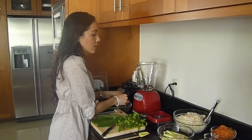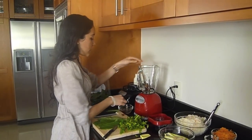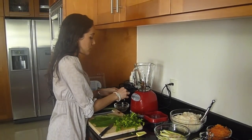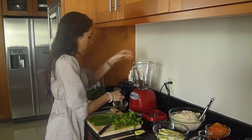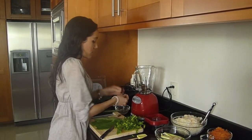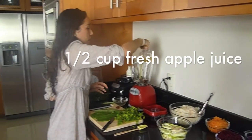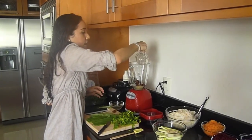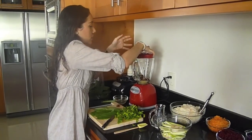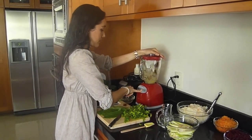And for this sauce, I'm also using some fresh apple juice. I'm using 1/2 cup of fresh apple juice. You can substitute the apple juice for water if you don't have apple juice, but the taste is really, really good with the apple juice. So I have my apple juice here. This is 1/2 cup. And we're going to blend. In case we need more juice, you can use more, of course, or you can add some water from the soaking dates. So we're going to blend.